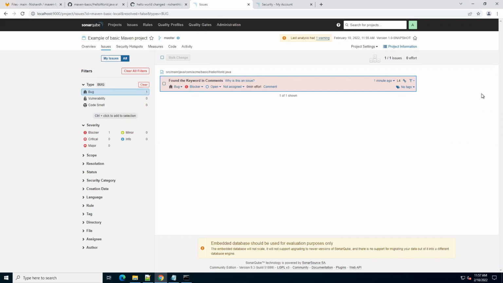One question. When we run the analysis, generally does the analysis work on deltas, or is it on all? It will be the entire code. Never ever work on deltas.